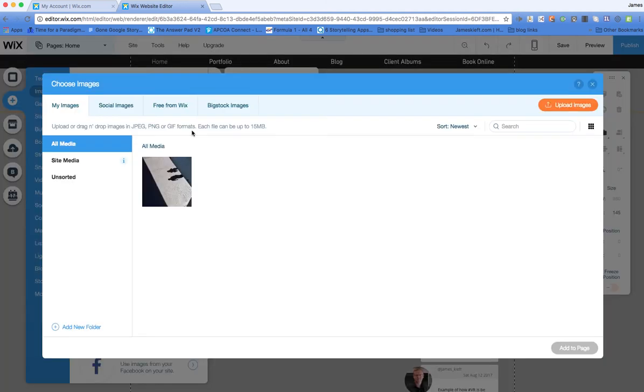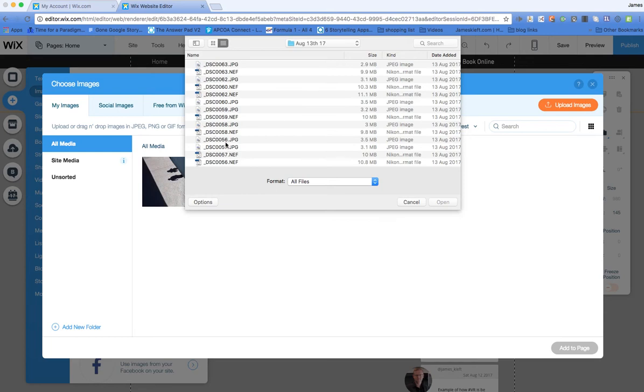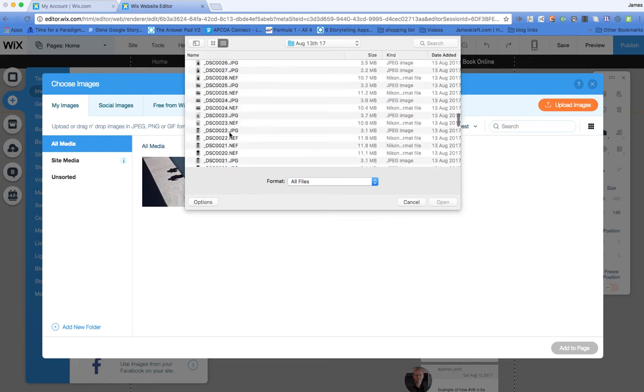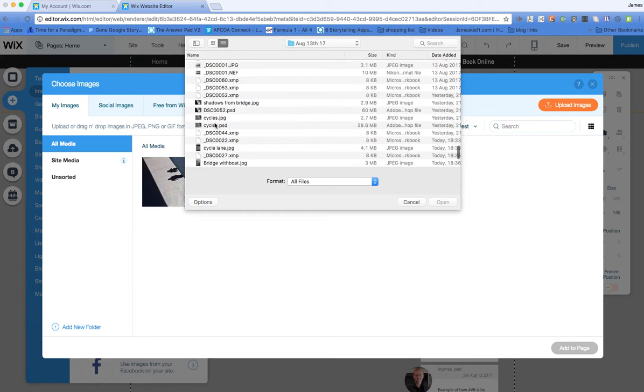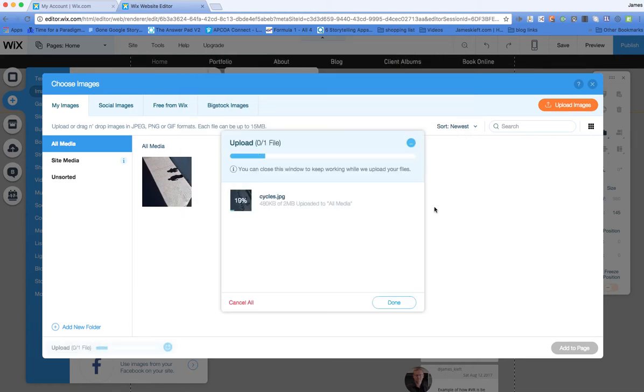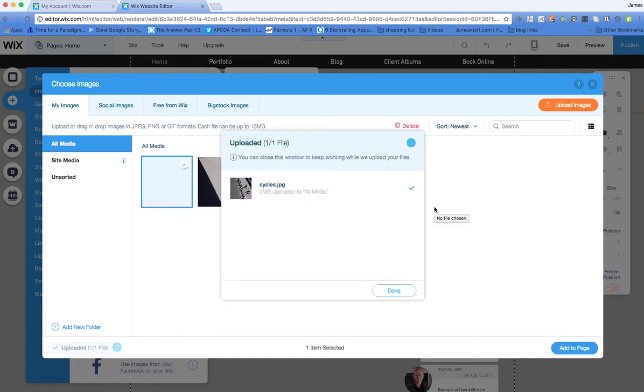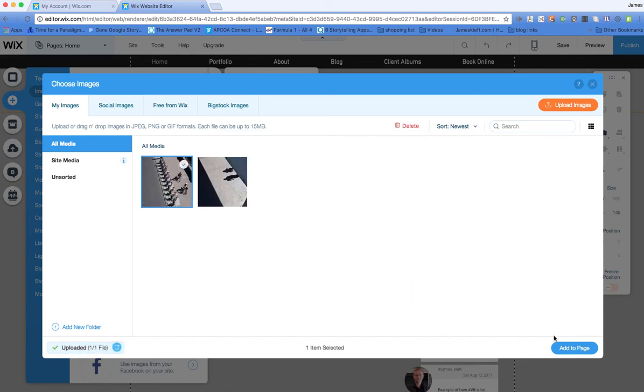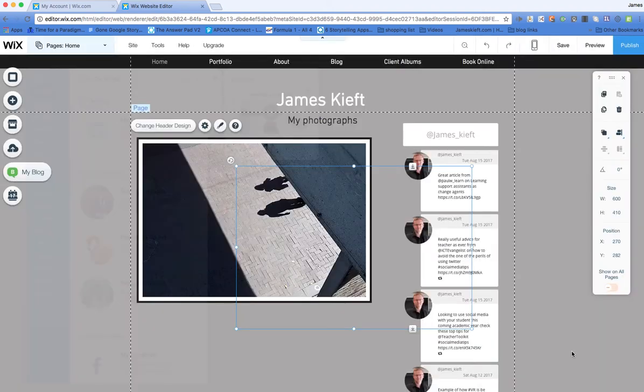So I can click on there and I can browse and choose an image from my computer. So I'm just going to pick one from a recent trip to London. I can then select that image and add to page.